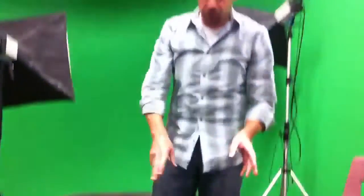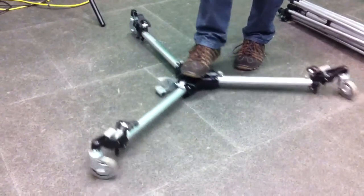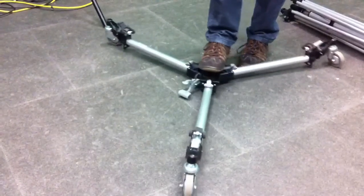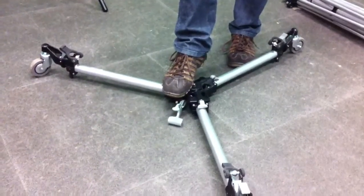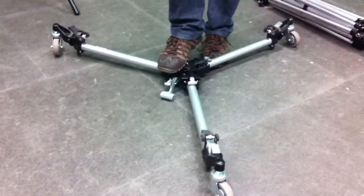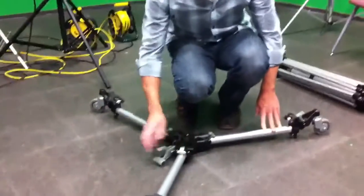From a safety point of view, be careful with the dolly. If you leave the brake off, this is now a tripping hazard. If somebody walks over here and steps on it, they could fall. It's also not a skateboard, so please don't let me see you riding the dolly down the hallways — I've seen it in the past. Dollies can break fairly easily, so don't stand on it and put a lot of weight.